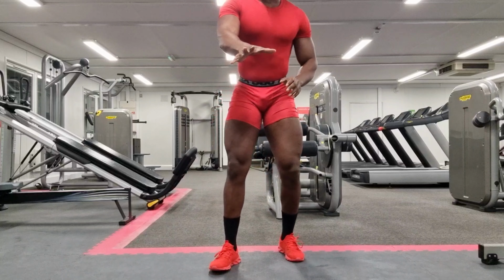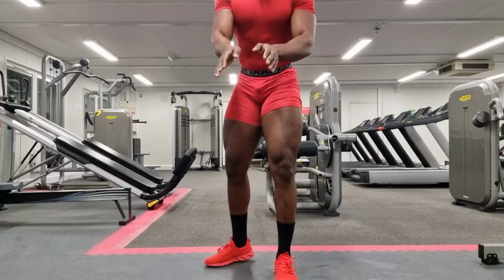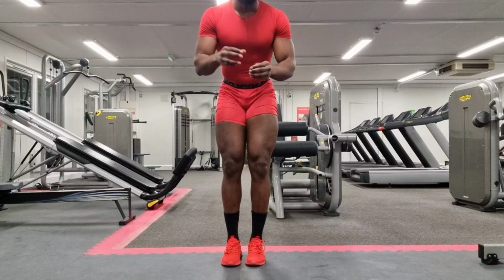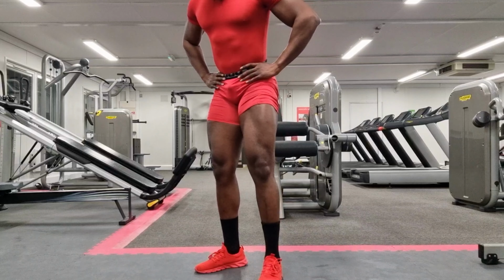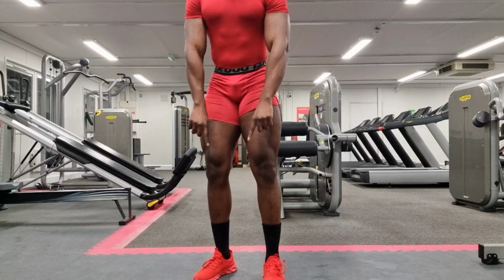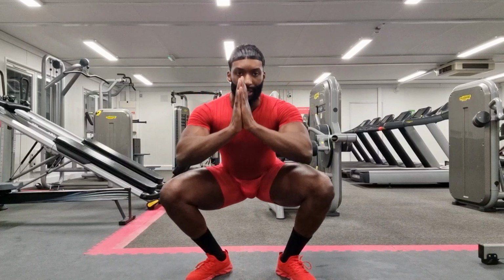So just a simple thing, this video is just talking about squats. I don't want to make it too complicated. So, the wide stance, the close stance, yes, that is a great exercise, but we're talking about here strength in the knee. If you have knee pain or knee discomfort, I would not recommend you to be doing closed stance. Keep it wide, slightly shoulder width apart, the feet about 5 degrees, just slightly out. So when you're sitting into it, you don't feel anything onto the knees.